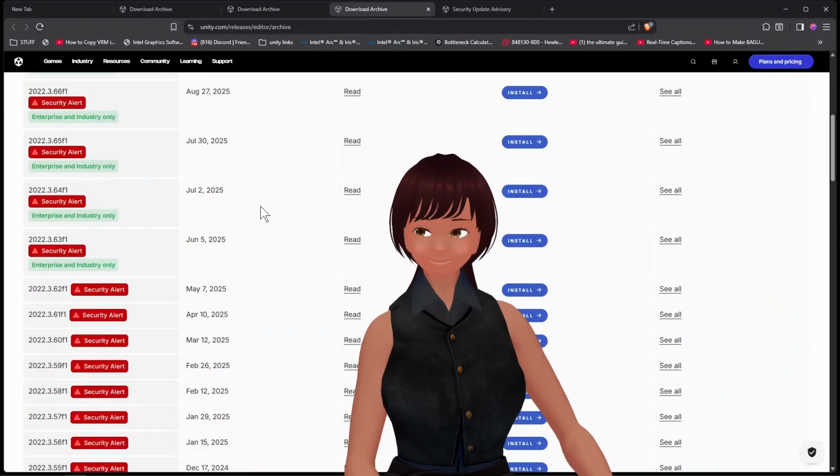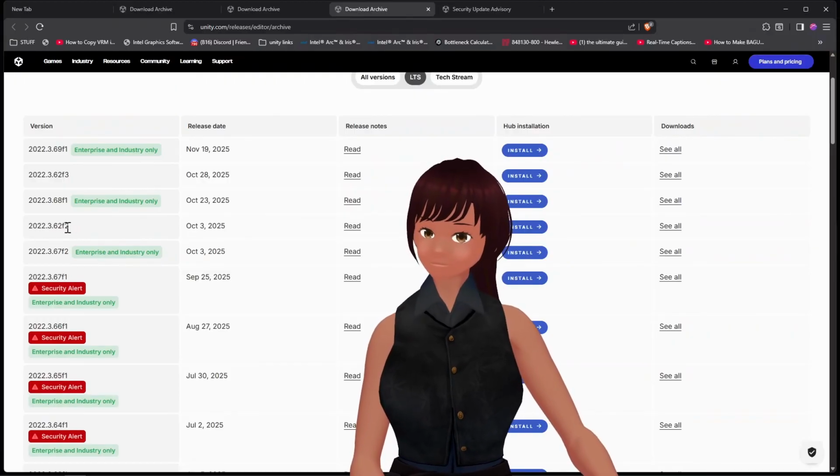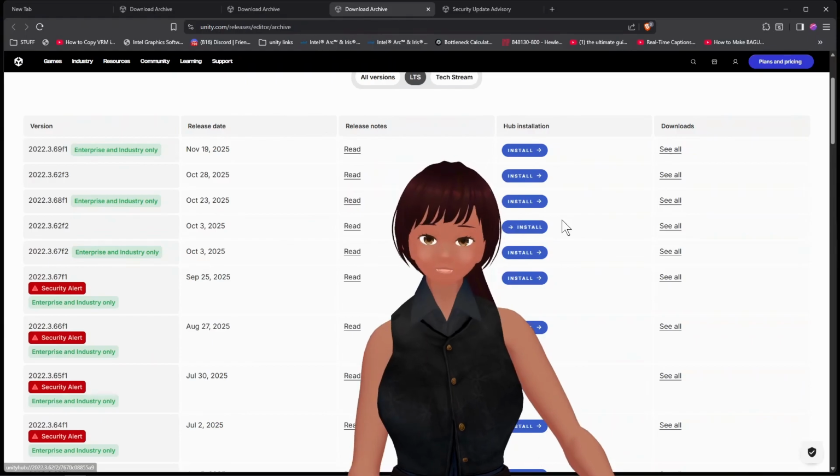I'm being dense, aren't I? Oh, there we go. So 2022.3.62f2. 2022.3.62f1 is bad. f2 is good.